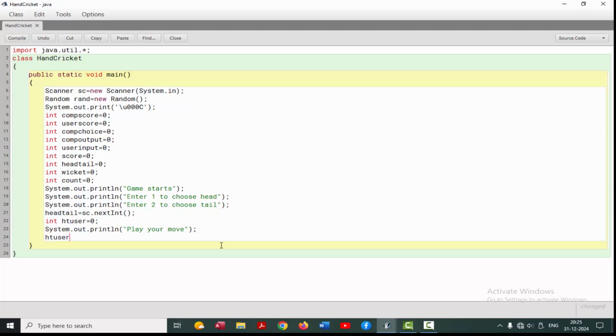Now we will store the data in this variable HTuser. HTuser is equal to sc.nextInt(). It means we are going to store this input in the HTuser variable.